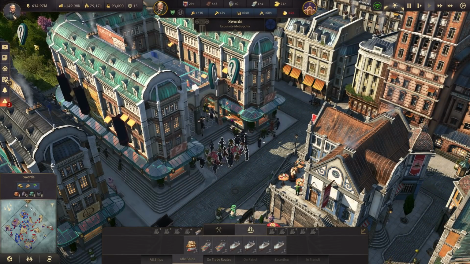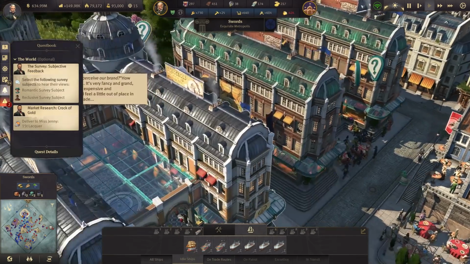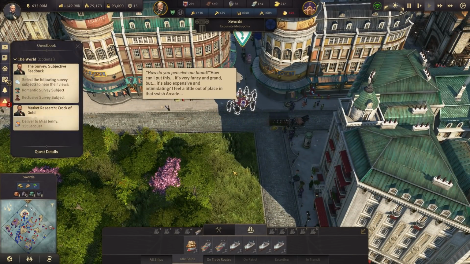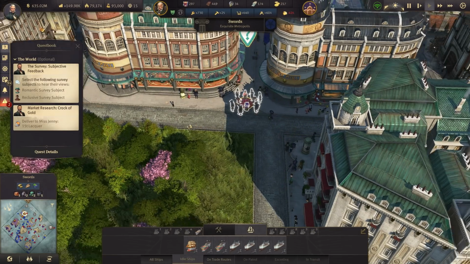So we can talk to different people. The romantic survey, the reclusive survey, and the cheapskate. Well, I'm obviously going to go cheapskate. How do you perceive our brand? How can I put this? It's very fancy and grand, but it's also expensive and intimidating. I feel a little out of place in that Swish arcade. Alright, fair enough.